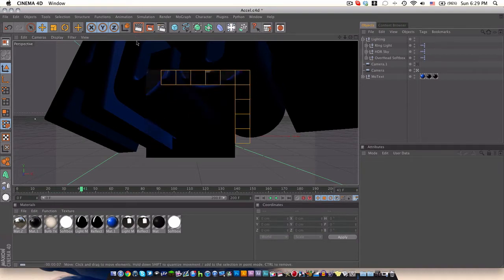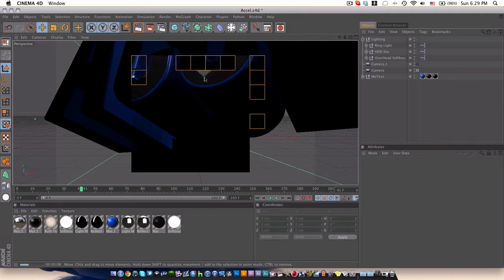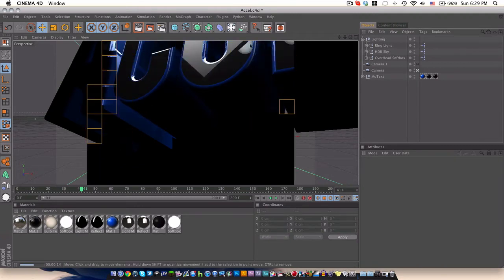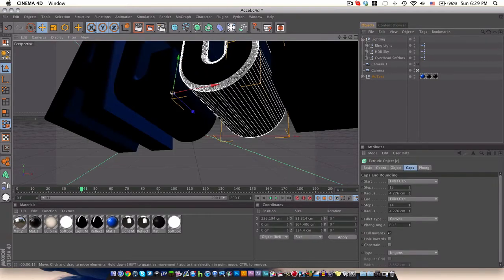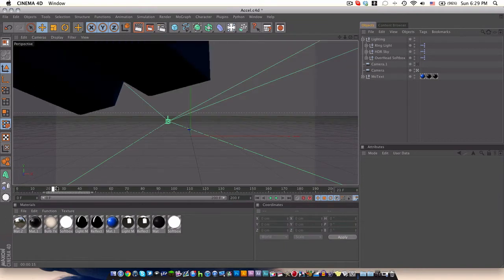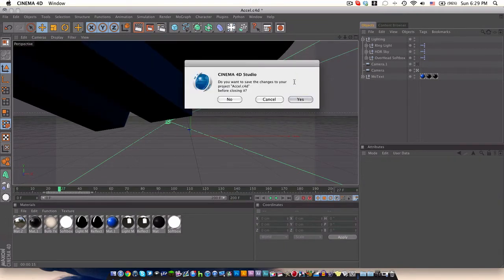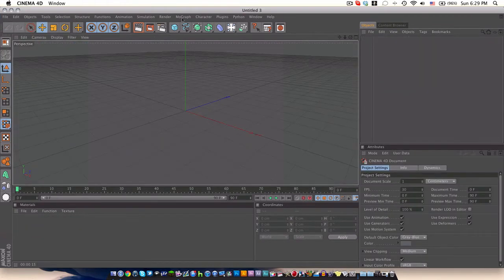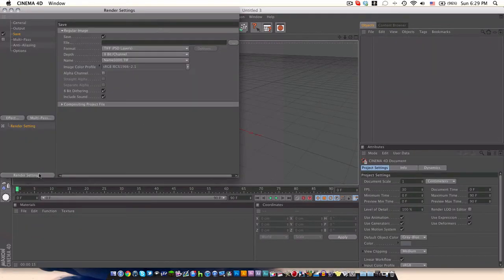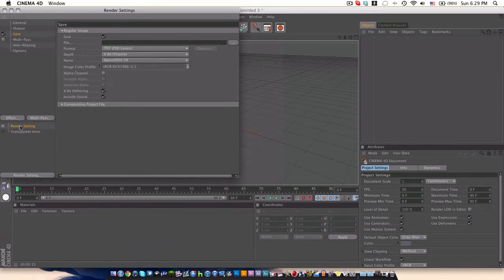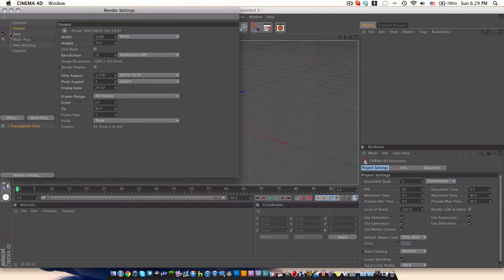Sorry about that. Alright, so see, you get these nice reflections right here and this nice glossy material. This is just one example of my intros. So let's start a new project right here. Then I'm gonna load my render settings. I have a preset, so let me delete this. Pretty much it's just 1280 by 720.